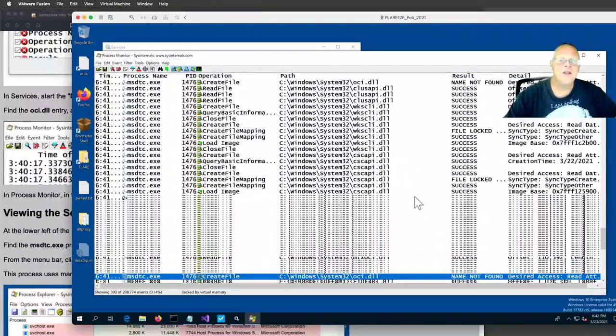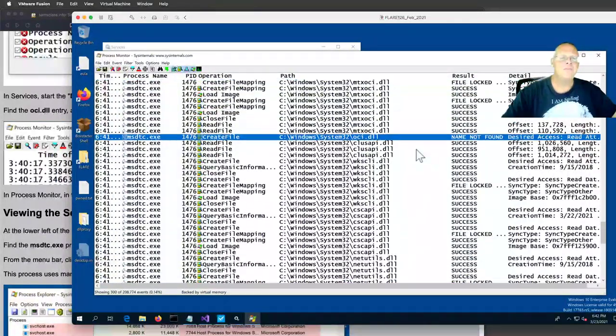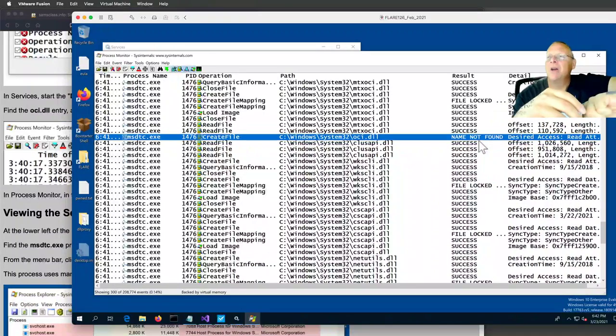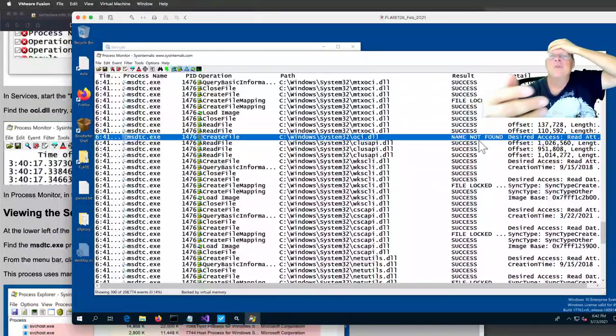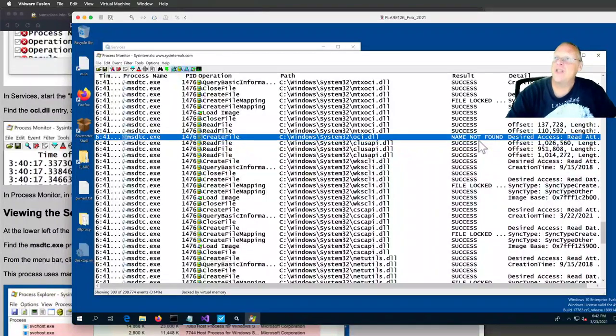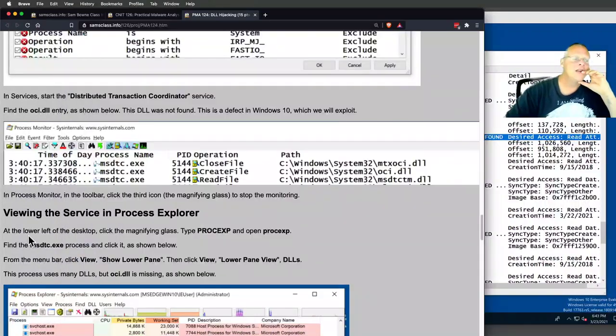See, it loads a lot of DLLs. Right, there it is, right there. Name not found, OCI. So this DLL from System32, it does not find that DLL. Now this is some kind of mistake made by the coder of this process. I'm guessing this process is left over from an earlier version of Windows or something when it loaded that DLL, and they moved it into this version, and so it has an old reference to that DLL somewhere in the code, so it loads it, but then when it doesn't find it, it doesn't crash and stop, it just keeps going. So this is a bug in the code, a possibly minor bug, but as we're going to see, a pretty serious one, because it means if I can put a DLL here with that name, I can trick this process into loading it, and that's what we're going to do.